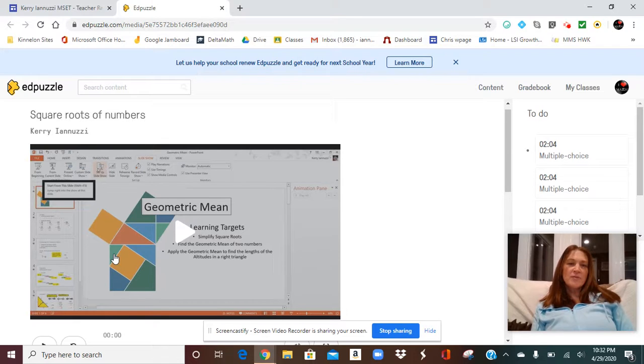I started out using Microsoft PowerPoint and created some slides which were animated in order to help students build on the progression as they are learning the subject. I then used this program, Screencastify, to voice over my PowerPoints, knowing that I was going to embed them into Edpuzzle. Now, Edpuzzle is a great program which allows me to pause the video and ask the students questions, which definitely keeps them engaged. I did not want to make a video and have them watch the entire thing and perhaps drift. So throughout the video, I have embedded questions, and I've also embedded notes of importance so that when they're taking notes, perhaps at home for a flipped lesson, this would be helpful to them.